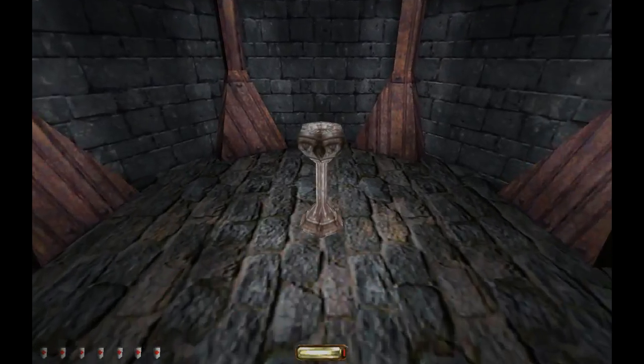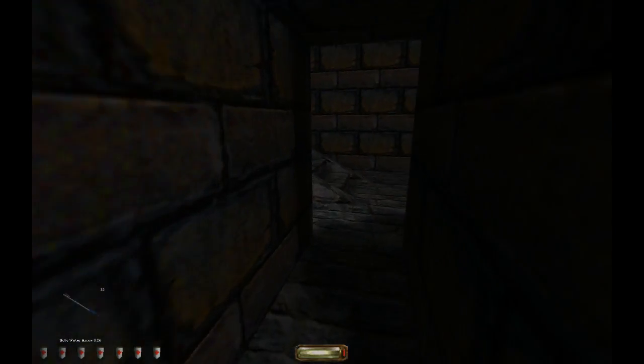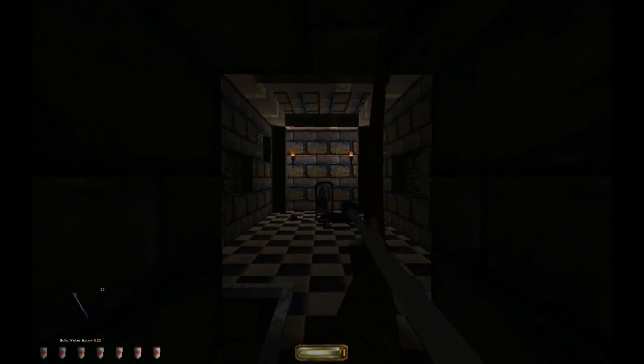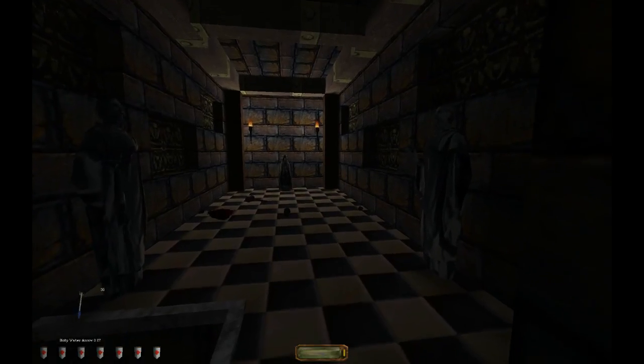Because I think there are zombies in the next room, and that will actually be fortuitous, because I'll have enough time to kill them. Yeah, right here. Let's do that guy. Boom.